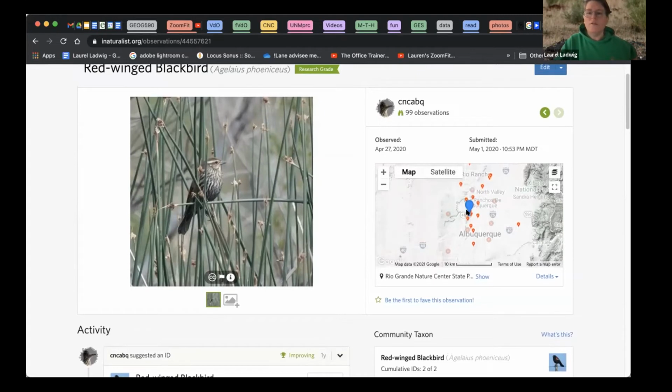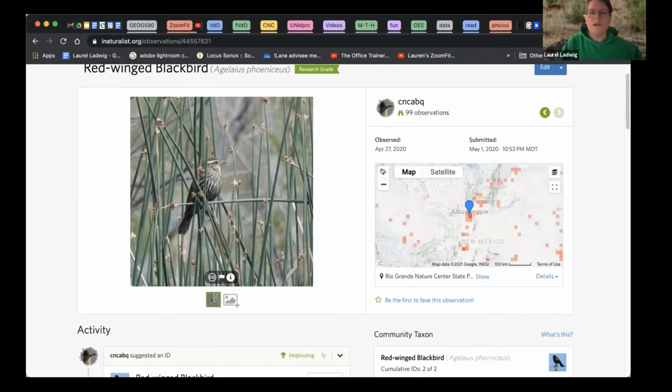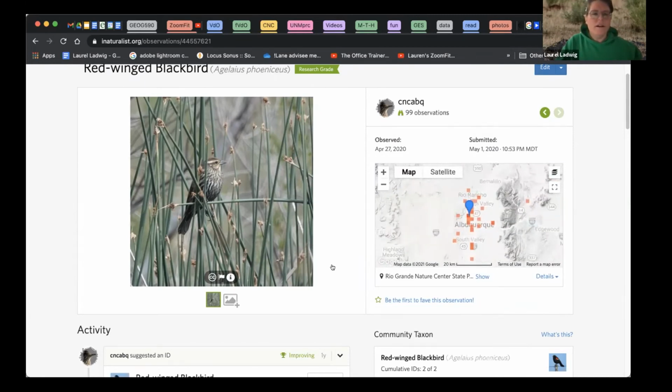You can see the blue is where the observation was made, and these are all the different places that red-winged blackbirds have been reported. You can zoom in, but you can also zoom out and see where they have been reported here in the area.